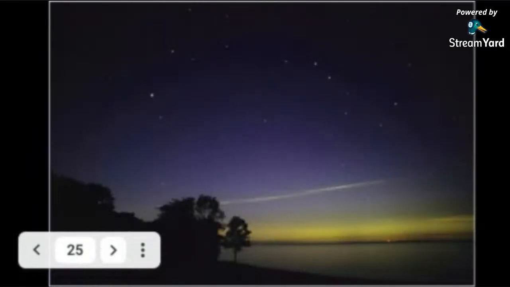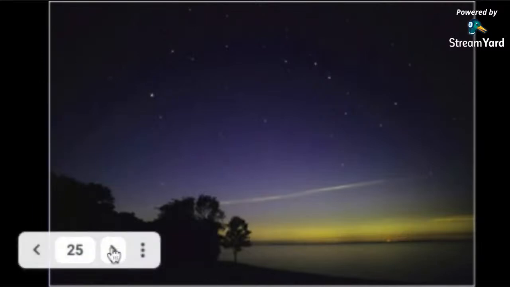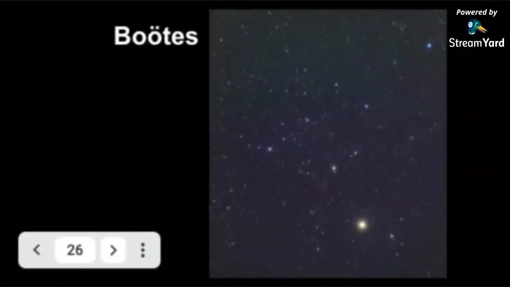But here is an example of how you can, here's the Big Dipper, and you arc to Arcturus. So Arcturus is a bright orange star. Yes, I love Arcturus too. It's also, in Hawaiian culture, called Hokulea, and there's lots of reasons. It's a very important star in the Polynesian culture because it helps them navigate across the Pacific Ocean.